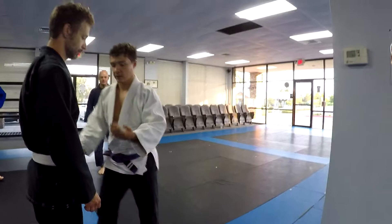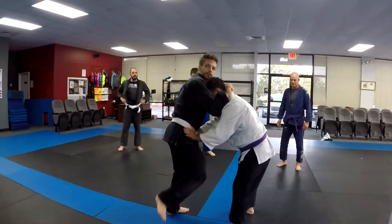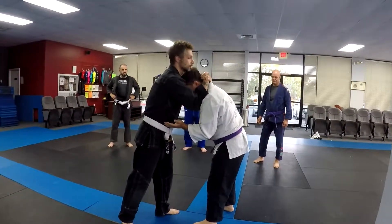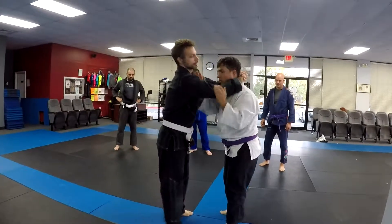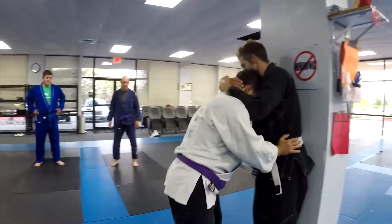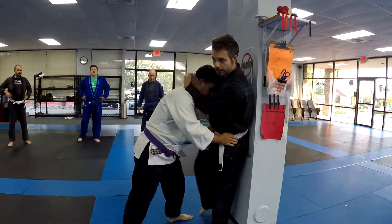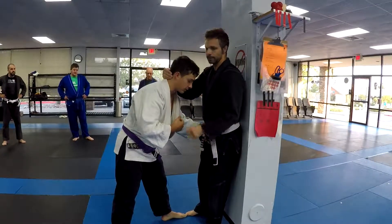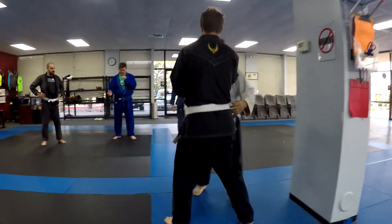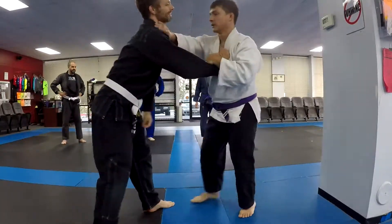Work that for a few minutes. Knees — if you've got a wall to work with: he clinches and wants to throw knees. First off, I can try to put my hands on his hips to gauge if a knee is coming. If he's big and strong it won't stop him completely, but it provides some measure of a block for a moment. More like — here and go to work. Try to get this guy towards a wall; if he can't wind up that much, he can't throw very effective knees. Also, you can time it — if you can't get out, you can elbow his knee.